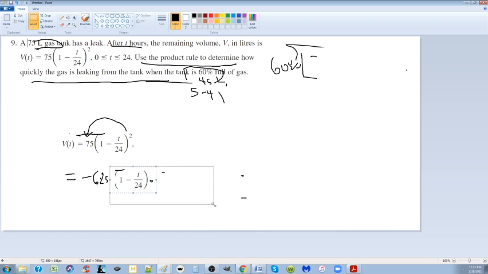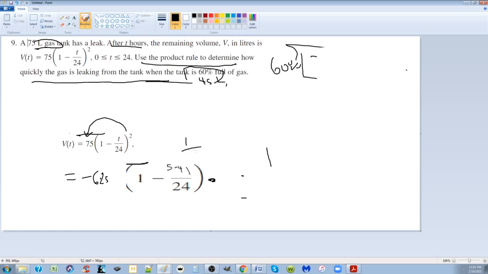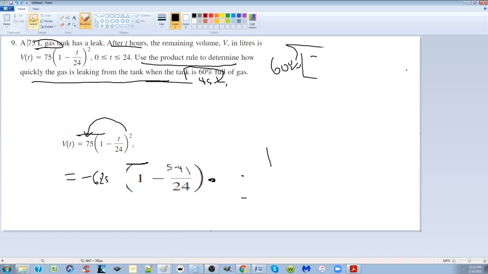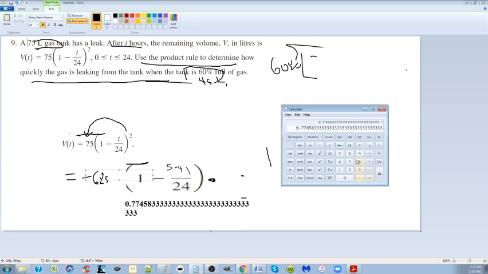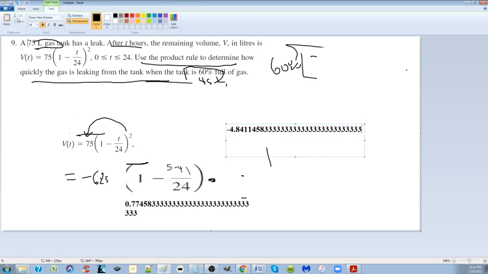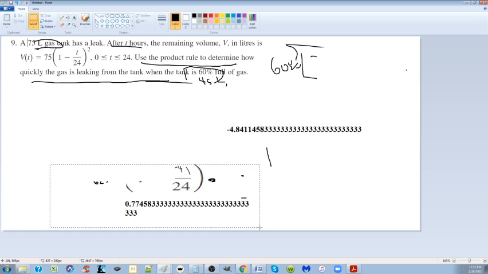What was our t? We found it right there. So we take 1 and we're going to subtract this fraction, which is roughly 1/5. So we should be left with roughly 0.8. So 1 minus 5.41 divided by 24. And your calculator will remember order of operations unless you have a faulty calculator. So that means I now have this times this, times negative 6.25. And I get this, which means it's going down. This is the slope. You might be overwhelmed by that, but it's really unravel, unravel, unravel.